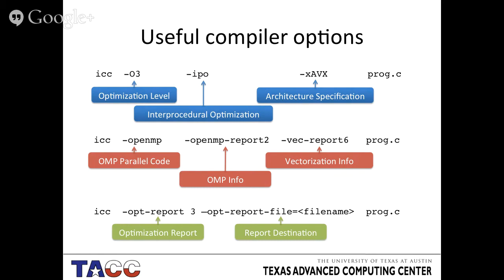Additional information can be obtained through the -opt-report option, which will tell you a fairly large amount of information, most of it incomprehensible. But if you're patient, you might be able to get some interesting information from this. It will tell you things like, I have fused these two loops, or I have split this loop, I have unrolled this loop to this depth. So it tells you a fairly high level of information, but in a good amount of detail. Whenever I use that -opt-report option, I specify an opt-report file because the output tends to be too long and verbose to just look at it on the screen.